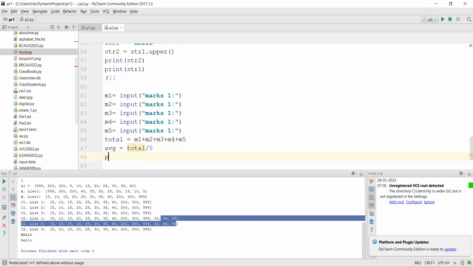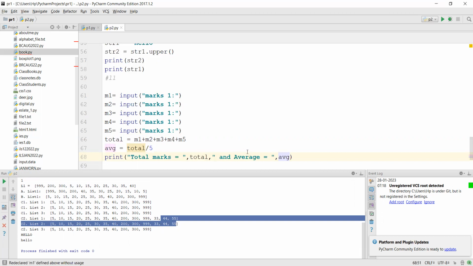So you print total marks equal to total, comma, and average equal to average.